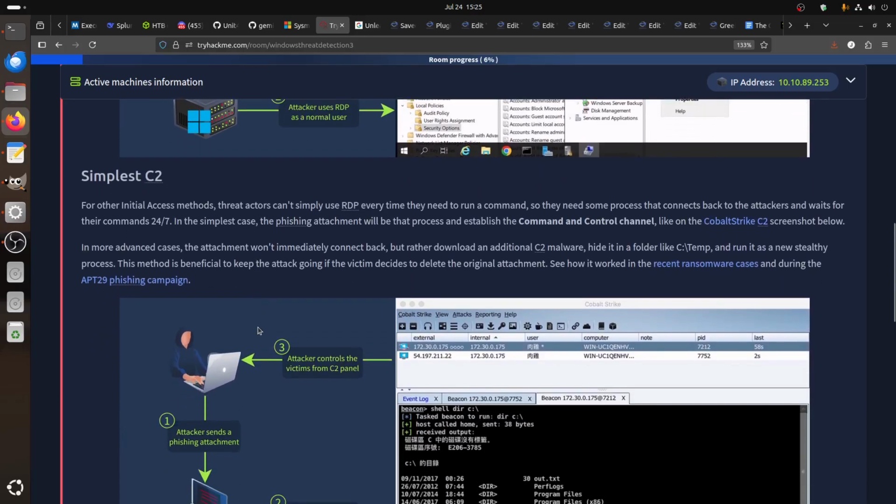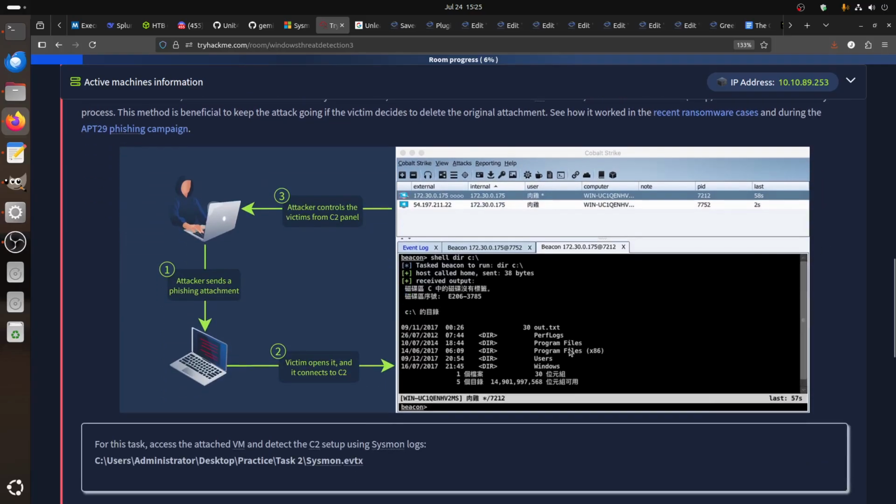Now, the simplest C2: for other initial access methods, threat actors can't simply use RDP every time they need to run a command. So they need some process that connects back to the attacker and waits for their commands 24/7. In the simplest case, the phishing attachment will be that process and establish a command and control channel, like Cobalt Strike C2, in the screenshot below.